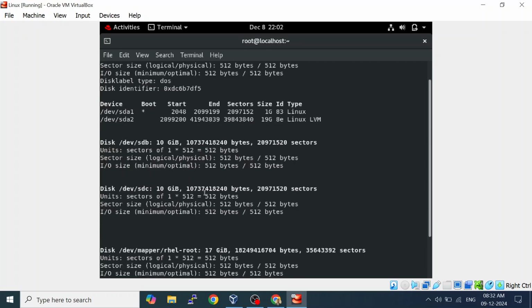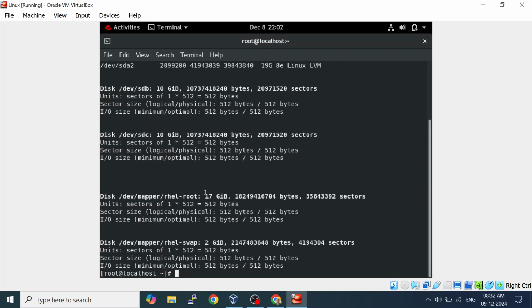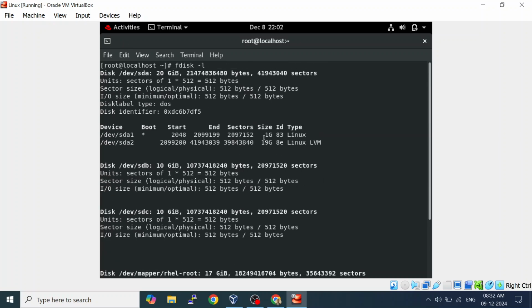Now, to do this partitioning, we will start partitioning on this one because here you see we don't have any free space on this hard disk. How will you know that there is no free space on this hard disk? You see here it shows you the sector information.